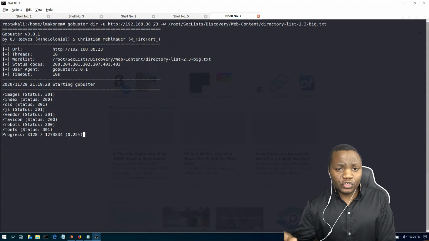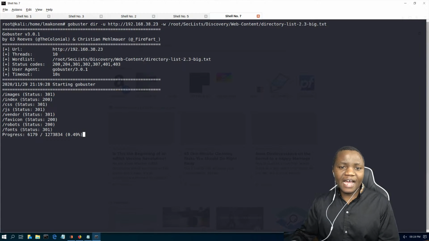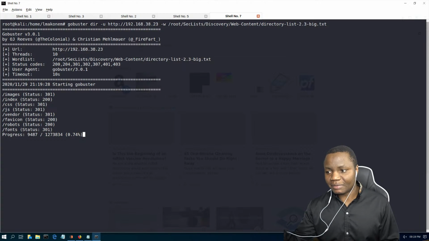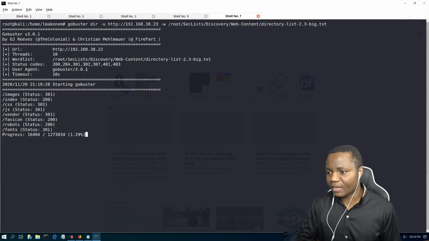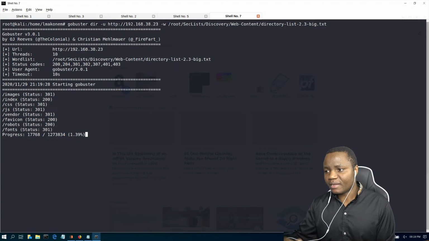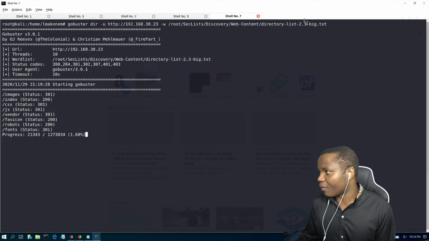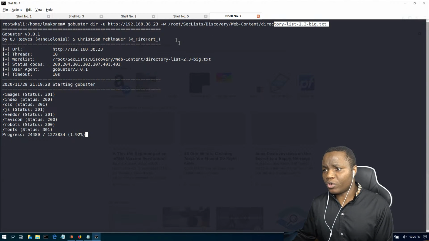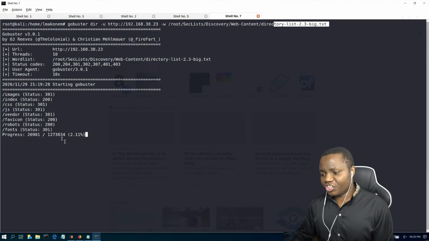And usually what I like to do, what I'm actually devising for myself, is I'll run with a medium.txt, and when it's done, just for good measure, I'll run this one again with this big one while I'm doing more enumeration. Just leave this one and see if it finds more stuff, but the first one gives me something to get started with. Then if I find a way with the first one, I might use these results or not, but it's always good to run both, I think, with a bigger word list. That way you don't miss anything, because I think the main thing with the OSCP and even the CEH is enumeration. So as we do this, let's check our Security Onion again.